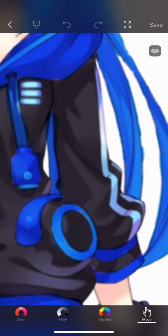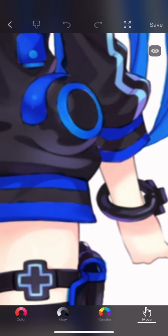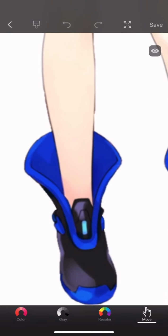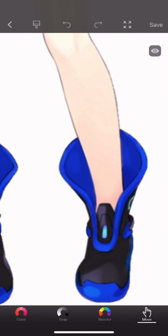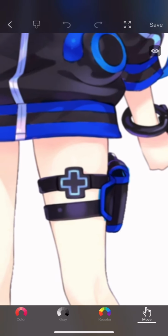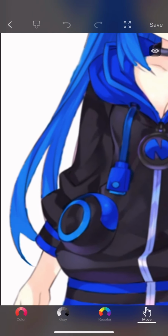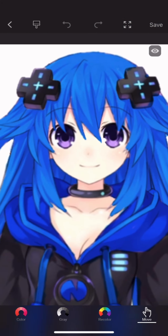Now, there's a little bit of purple left. And also that light blue you see on the sleeve of her jacket and where the zipper is. I left that there because I thought that actually worked pretty well. There's the boots, very stylish boots. I wish I could have them in real life. Same with that little leg pocket thing and the bracelet. I actually have her jacket, which, the one I have, those big round ball things are not pockets, sadly.